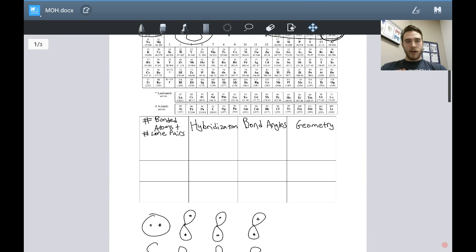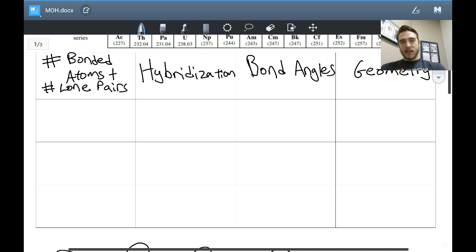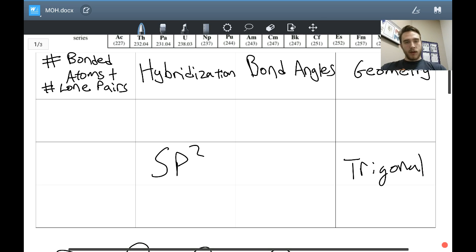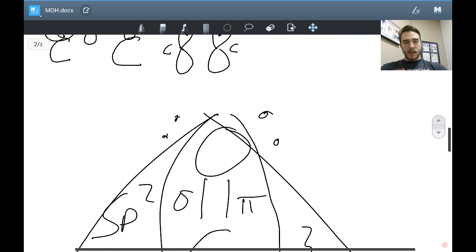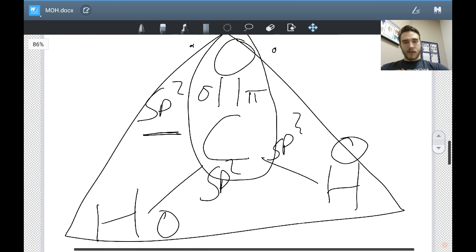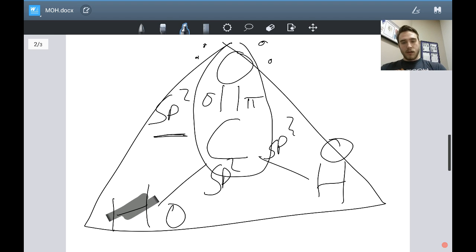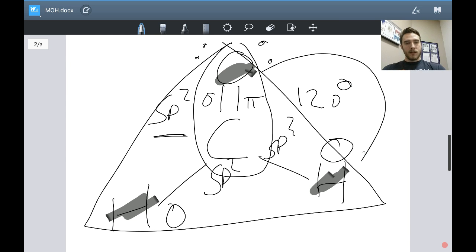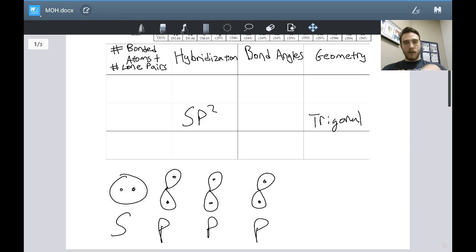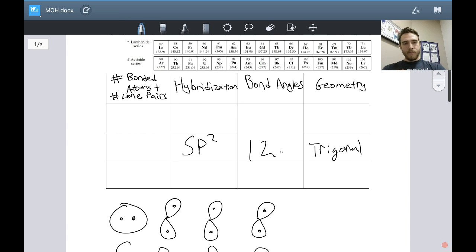We're going to start filling out our chart over here. We'll put sp2 in the middle. The geometry is trigonal planar, like a triangle. Okay, if we go back to the molecule, we'll see that because the atoms, the H's and the O, they all want to be as far away from each other as they can. So to give an equal distance between each of them, there's going to be a 120-degree angle between these two, for all of them. So we could figure out our bond angle is 120.